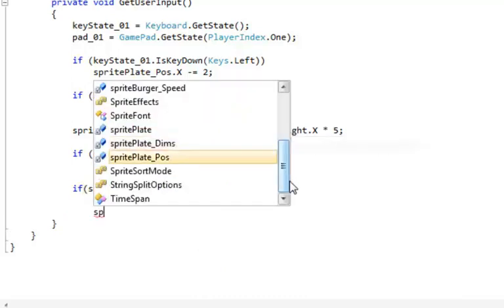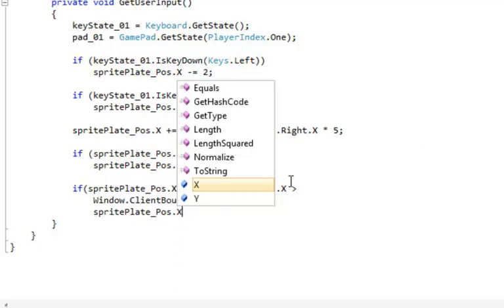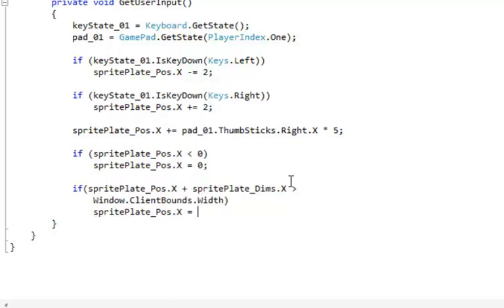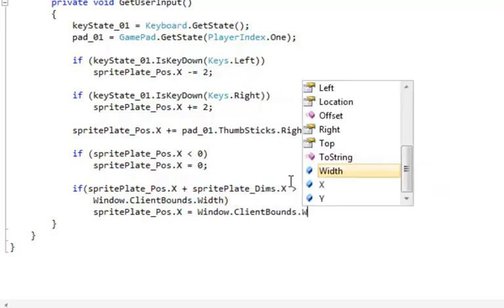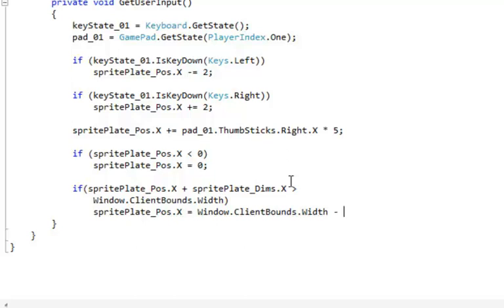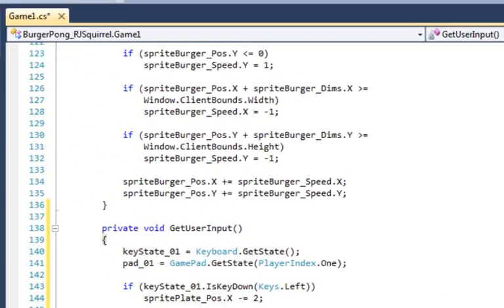So we're going to say sprite plate pause.x is equal to, a couple ways we can do this, what we're going to say is equal to window.ClientBounds.Width, and then we have to subtract the width of the plate. So sprite plate underscore dims.x. So there it is. That should do it.